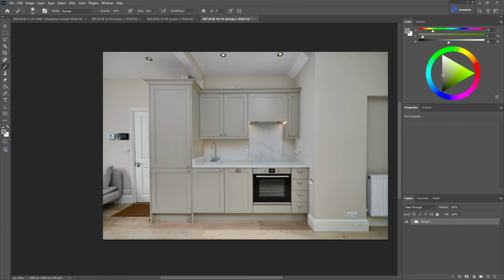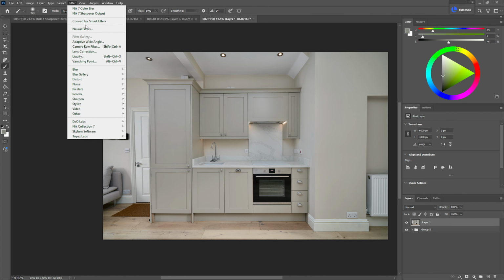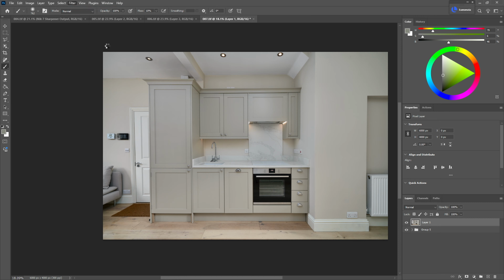Let's merge that again, and let's add color effects. So probably 50% here. Let's merge that again. Let's add sharpener.